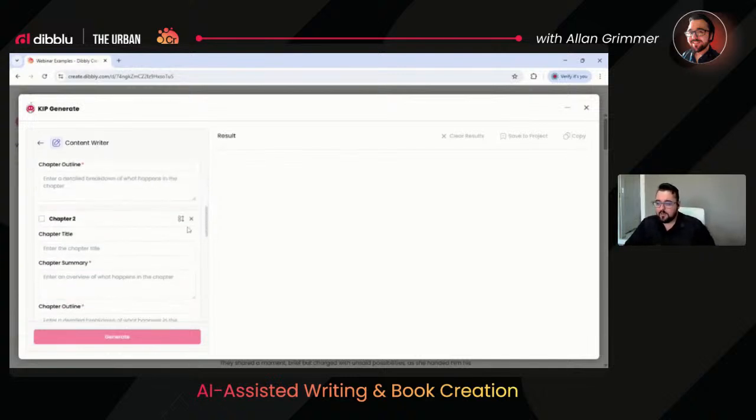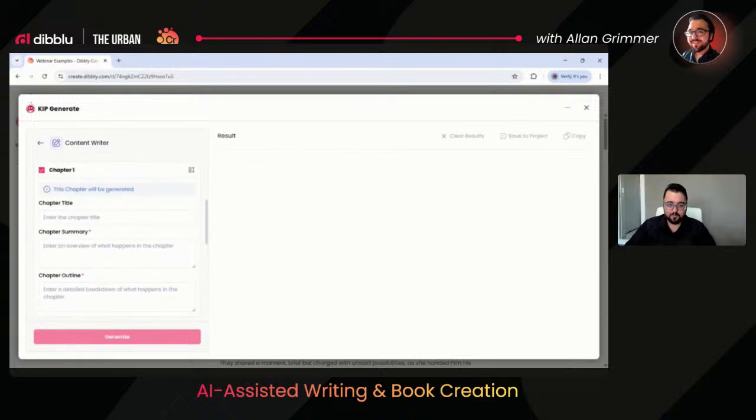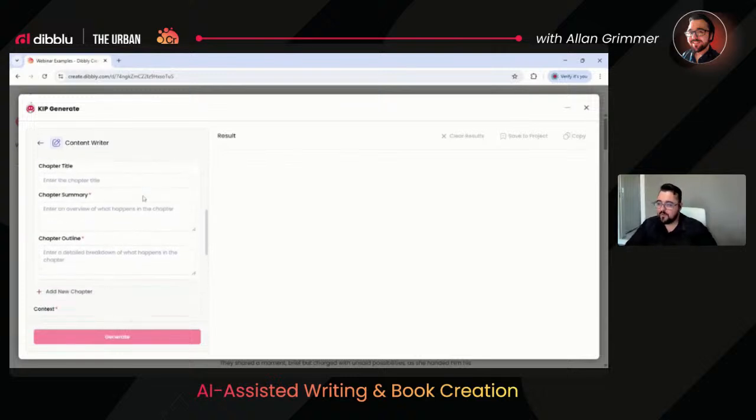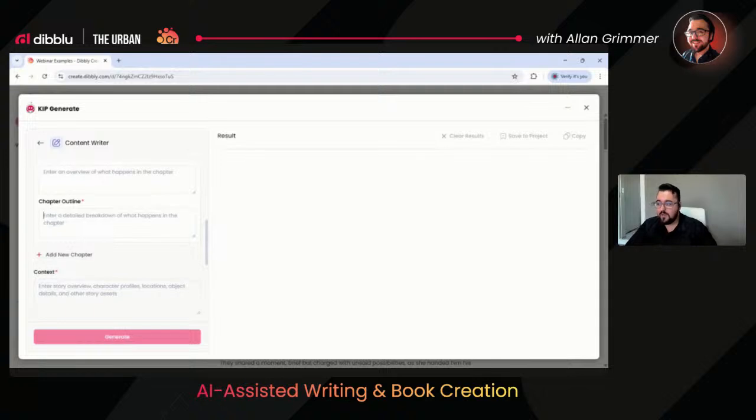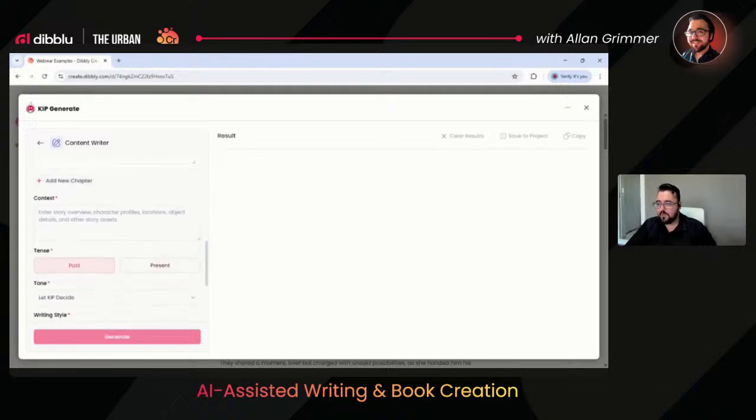And in this interface, without using too much technical terminology, you can input your chapter title, put in that summary that was generated in the outline, and put in the chapter outline, the body of the chapter outline itself, right into here. Then we have context down here. Context would come also from the outline.